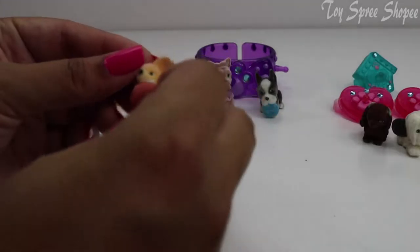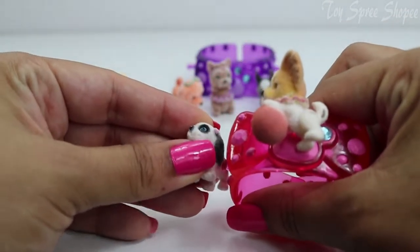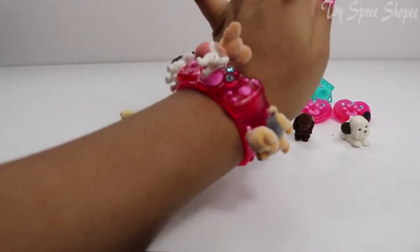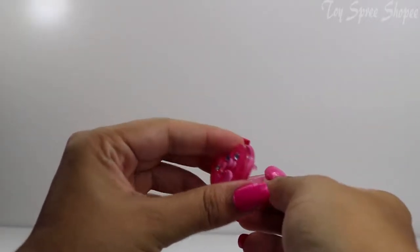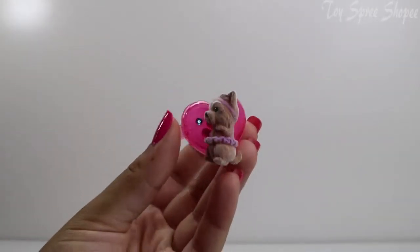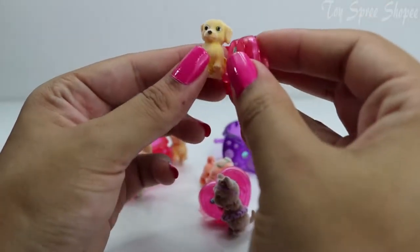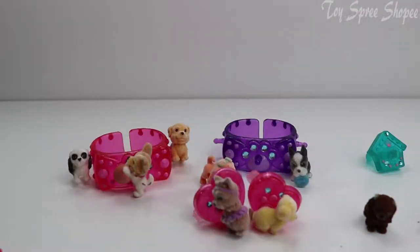We're going to try this out. Let's put Sammy over here on the side. Let's put Pal over here. Just look how adorable the puppies are. Let's try the barrettes — you can snap them right here so you can put them in your hair. Perfect fit. Can you just imagine wearing something so cute in your hair? Let's put our next puppy in. Just look at that — we got our two clips ready.